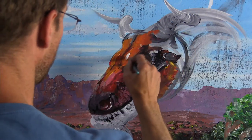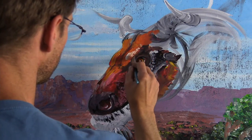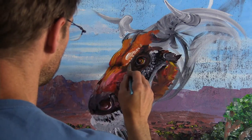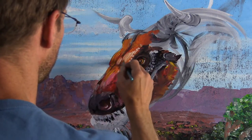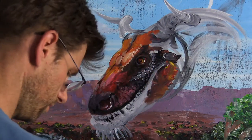Okay, now I'm going to put some white. That's kind of an intense color. I don't feel like I need it to be quite that intense. Okay, highlight right there. A little bit in there, a little bit in here.